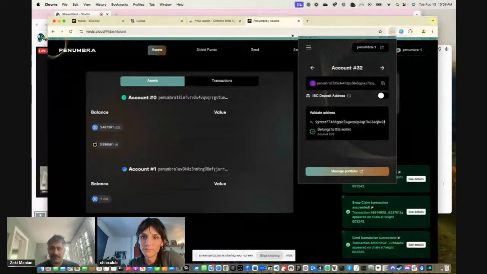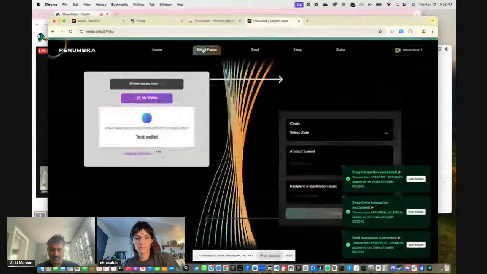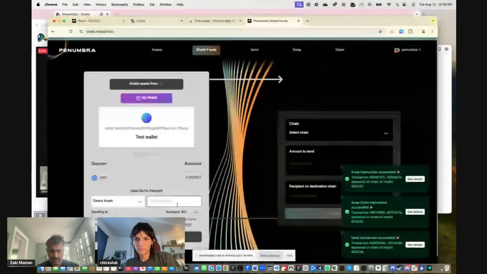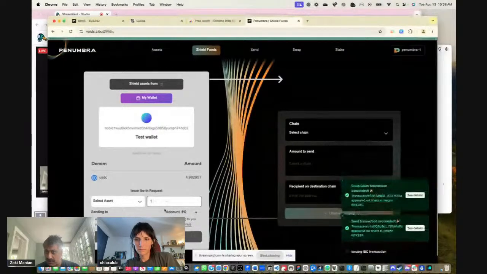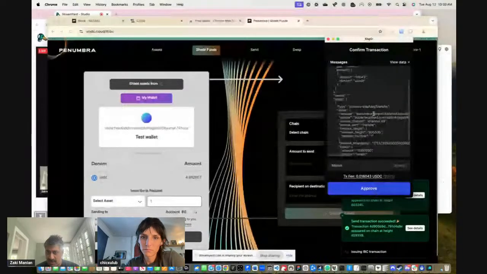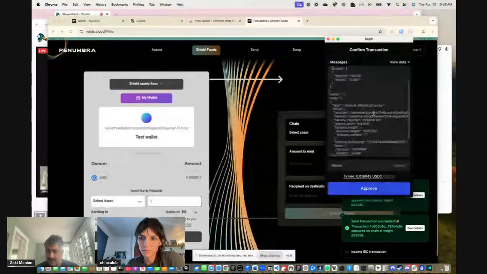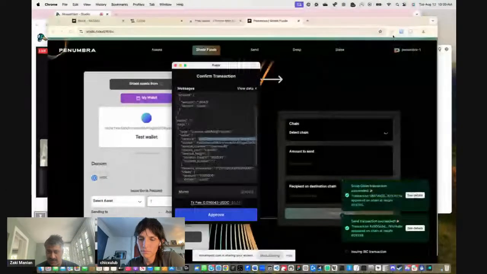And this is somewhat helpful, because if you are, for instance, about to click shield funds, and you want to send some funds to one of your accounts, and click shield assets, you will see that there's this Penumbra account here, and you could go and click on Prax and say, hey, is this one of mine?